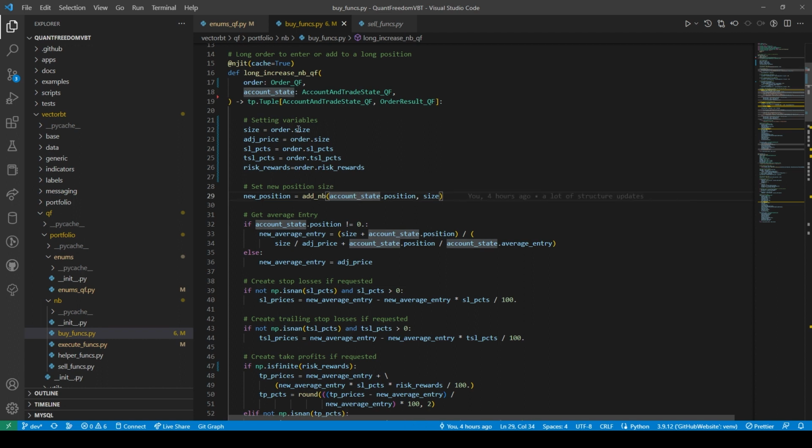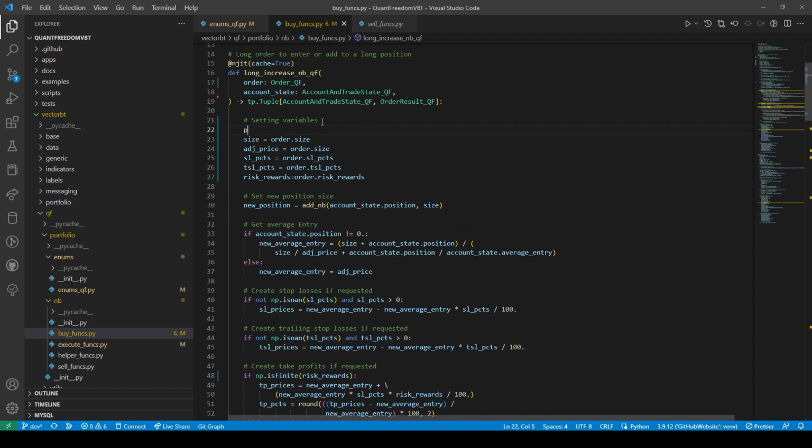Let's do a position. Position equals, like this. There we go. Let's look for this.